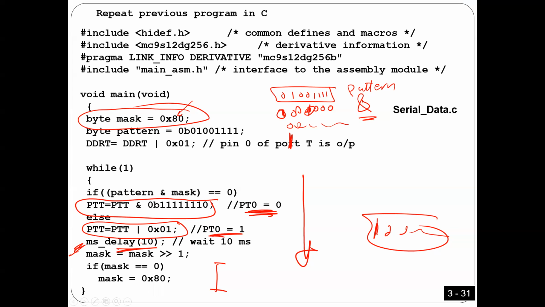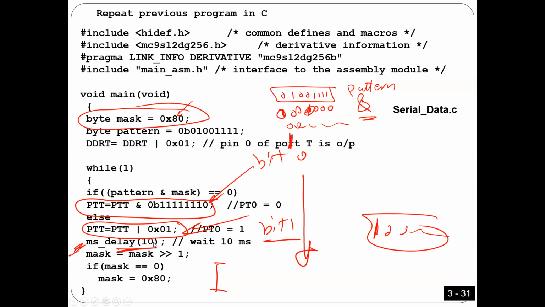Okay. So let me say it again. As you see here, guys, number 1, I'm gonna check the bit pointed by mask. Mask has only one bit. One bit is 1, the other ones are zeros. And I change the location of this bit. So I need to check if this bit is equal to 0 or not. If it is equal to 0, I'm gonna come here. If not, I'm gonna come here. If the bit is 0, what should we do? I have to output 0. If the bit is 1, I have to output 1. Then I'm gonna wait some time.